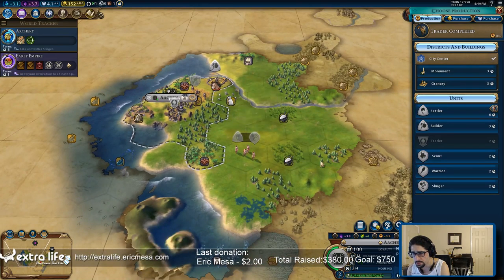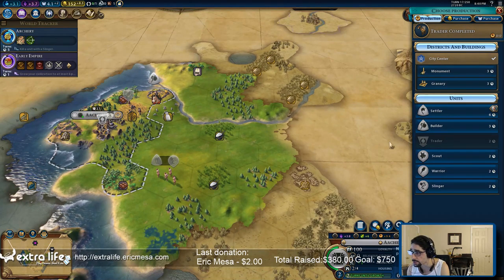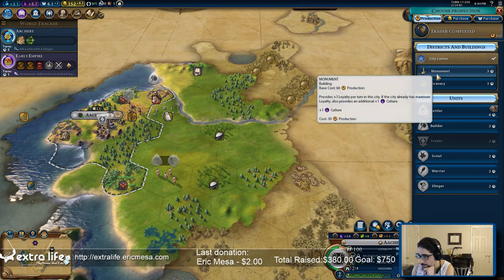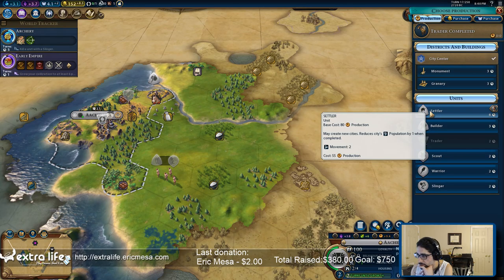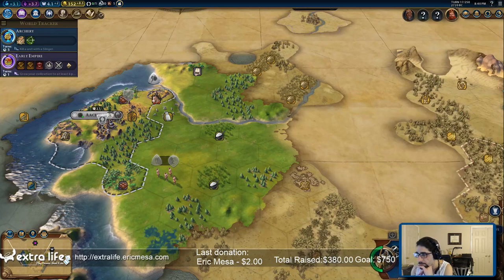Alright, so these guys are off somewhere to make a new city, but I've got a trader. I could build a granary for housing and food, but I don't need housing at the moment. I could build culture, but I think a settler's probably a smarter choice. Although, oh, wait, no. Yeah, and I do have a warrior to go with him, so let's do a settler.